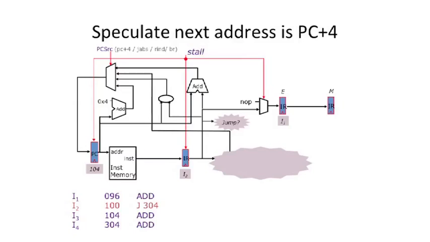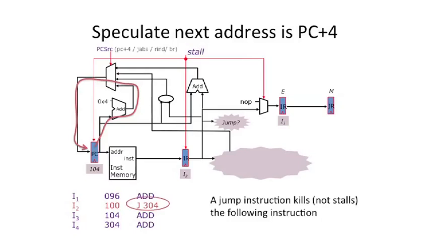So what does this look like in a pipe? Well, there's this nice adder here. We're going to take the PC, and if nothing else is happening later down in the pipe, we're just going to be selecting PC plus 4 on this control path here. So we're just going to be walking down here, executing 96, 100, 104, and we're not actually going to even look at the instruction until, let's say, something more interesting happens. So we can just speculate that the next address is PC plus 4. That's great, but that adds some wrinkles. What happens when we have, like, a jump here?